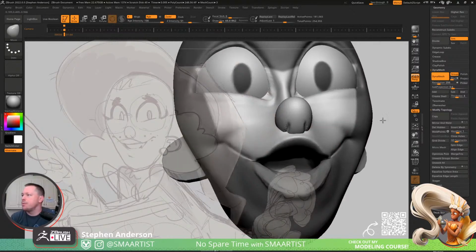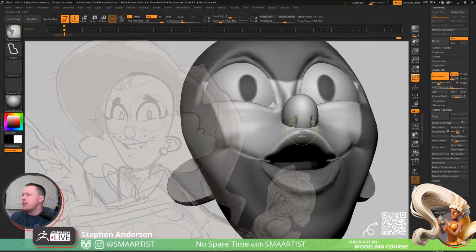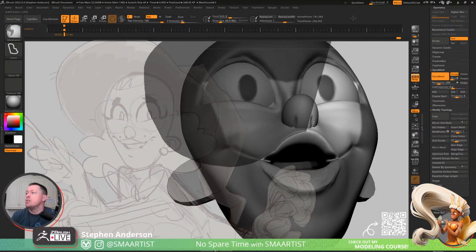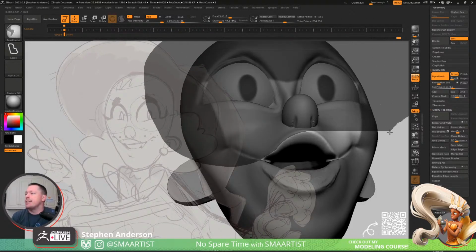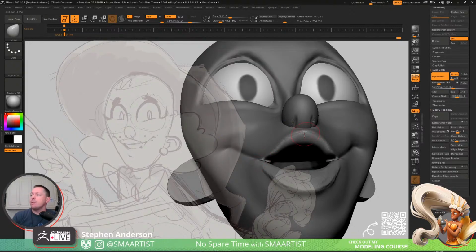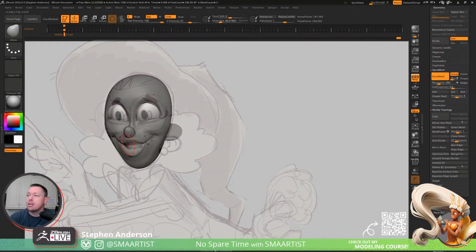Okay, here's what I'm going to do. Let's mask out the top of the face so we don't ruin that line that we have there already. I like how the top of that lip is working out. So we're going to go through here. Oops, too much. Smooth it out.